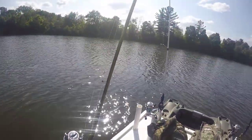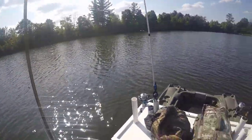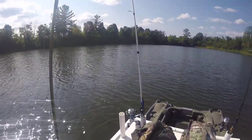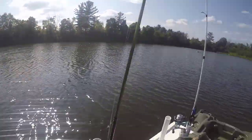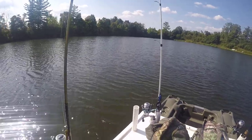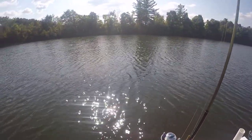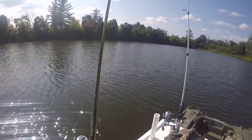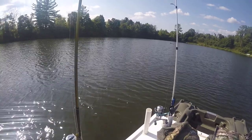Generally the fish we catch in here, I should be able to just swing them in, and if they get off, oh well. I'd still rather be fishing without a net than not fishing at all. It's my fault I forgot it, but hopefully I come back with some fish. I'm going to head into the corner, into that shade, and see if I can pitch this jig right up against the bank there, into some timber and laydowns, and catch a few fish. So enough talking, let's get to fishing.